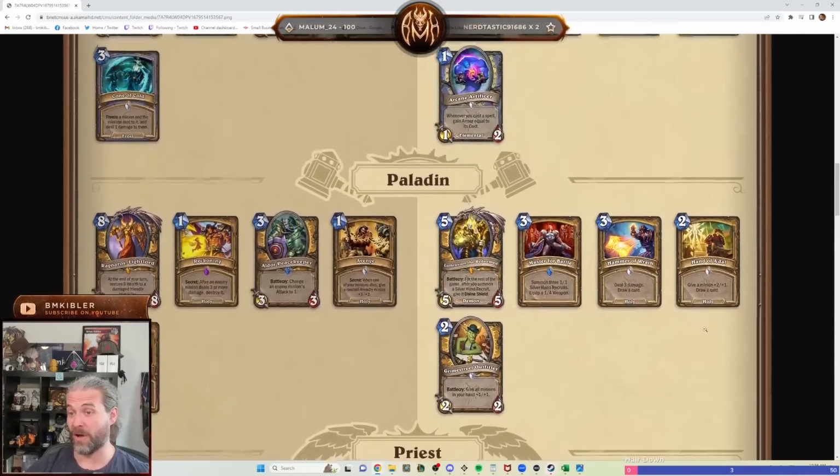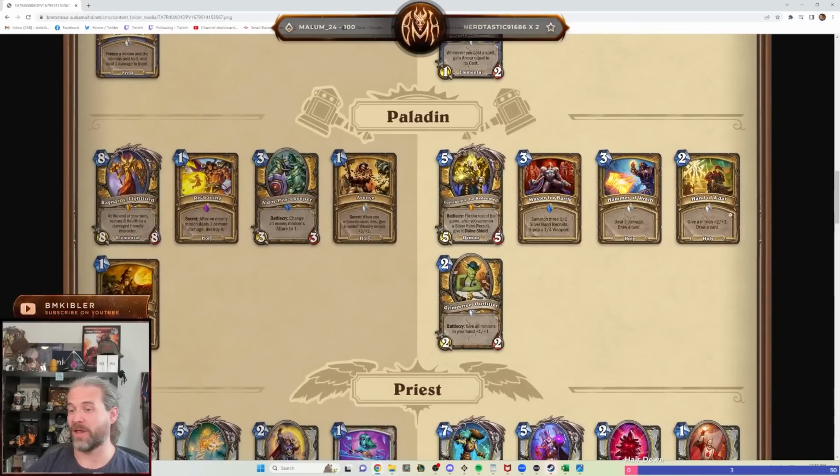The cards that are coming in are also really, really good. Hand of Vidal, though the nerfed version, that +2/+1. Hammer of Wrath down to 3 cost. Muster for Battle coming back is pretty wild. This was an absolutely super powerful card for its time. And Lothraxion was one of the best dude synergy cards they've ever printed. So the two of these coming back at the same time is very, very good.